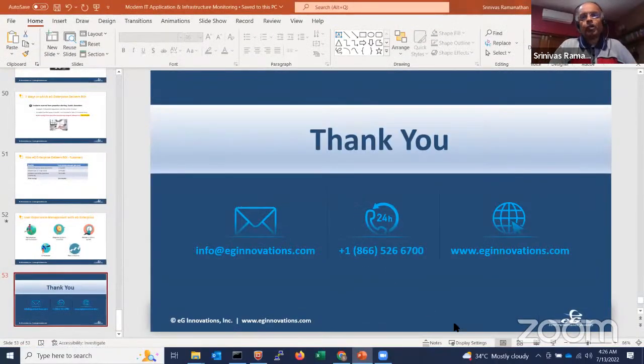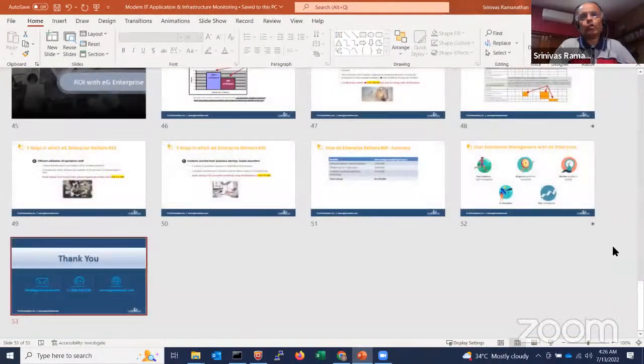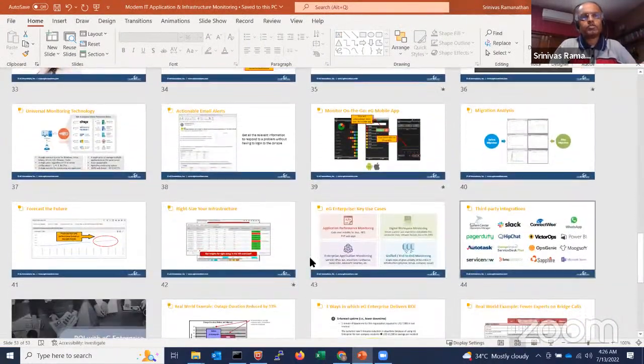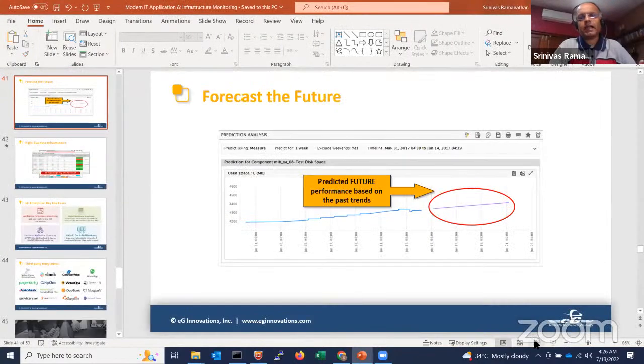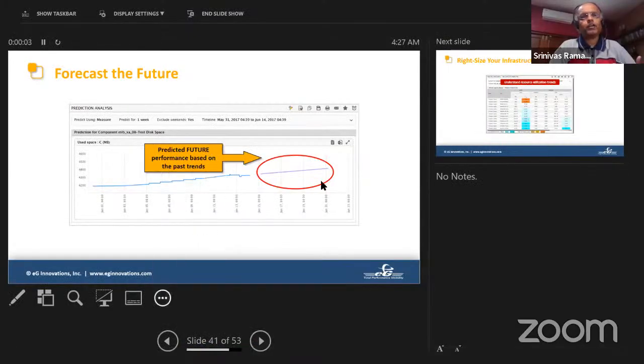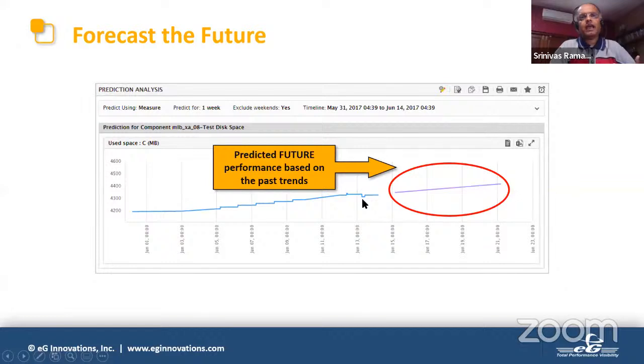Now, the third point I want to highlight is that we have in the tool the ability to actually forecast where you're going to be. I'm going to bring up a graph that will show you a metric over time. The blue line on my chart represents the actual value that you've had over the last few weeks, and the purple line represents where we think the forecast is going to be in the future.